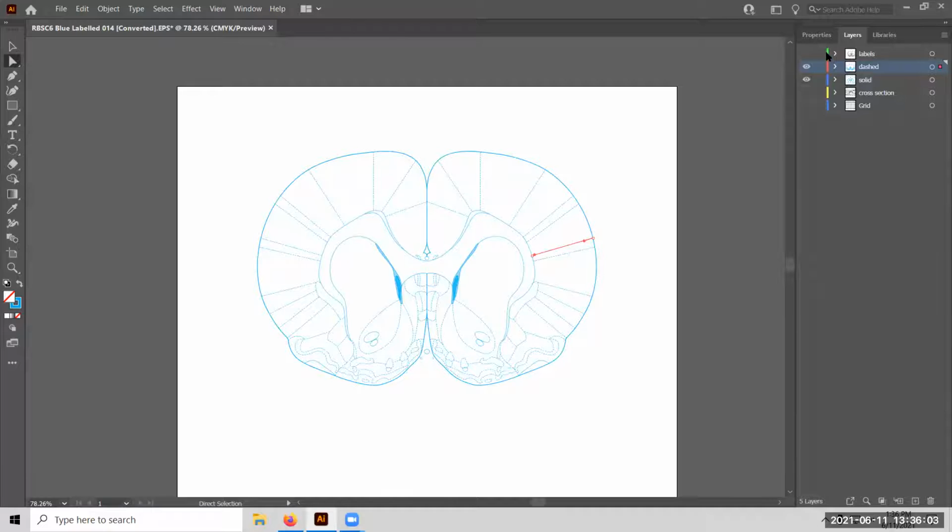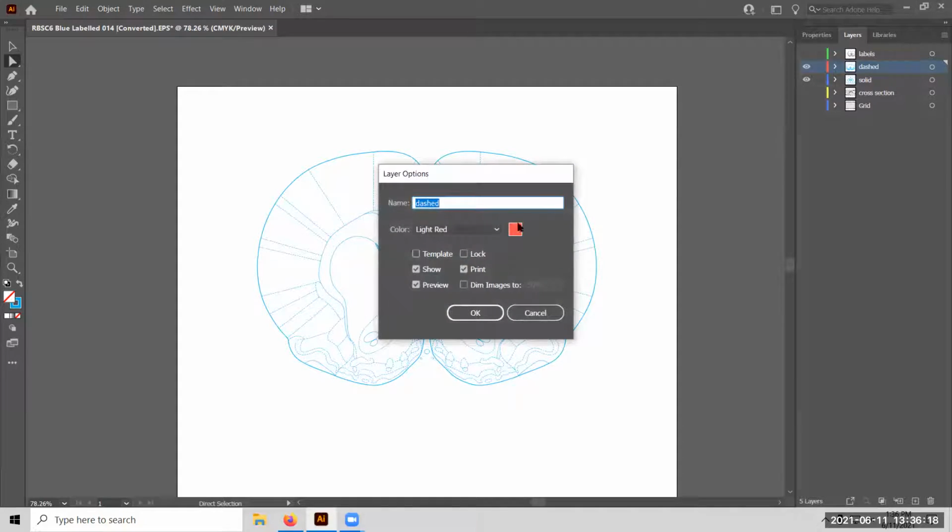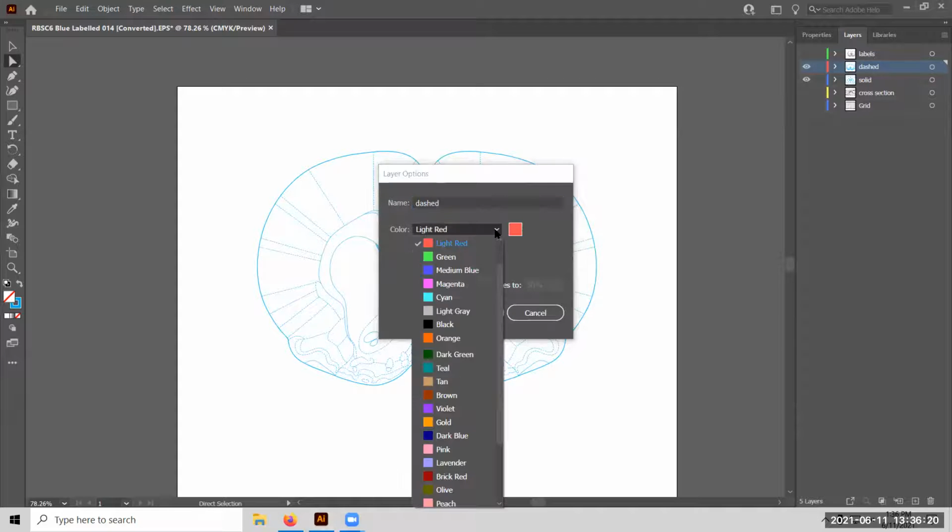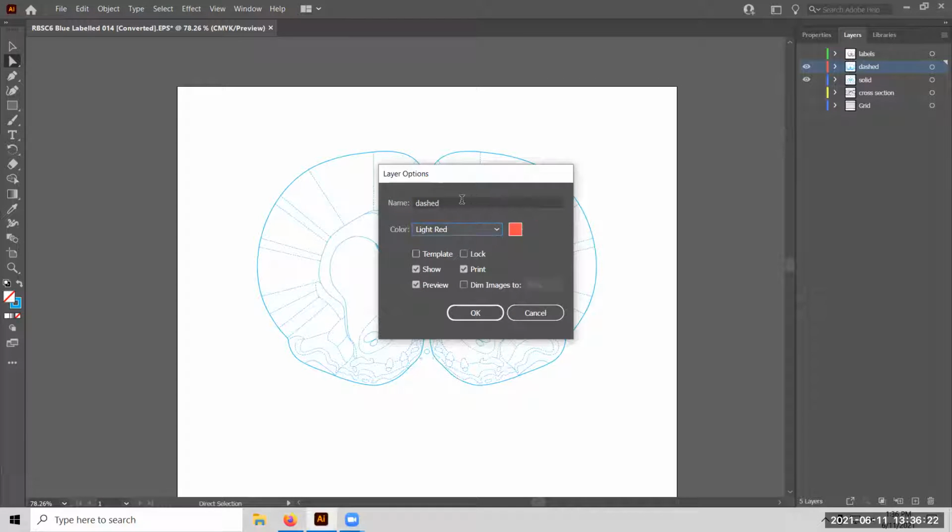You'll also see that there are these weird little colored vertical lines. Those represent the color that things will take when you hover over them. So you'll notice this is red. That corresponds to the dash lines layer's red color here. And you can edit these colors and names by just double clicking and changing it to a different color, especially if it's a hard to see color on your picture, as well as rename the layer accordingly.